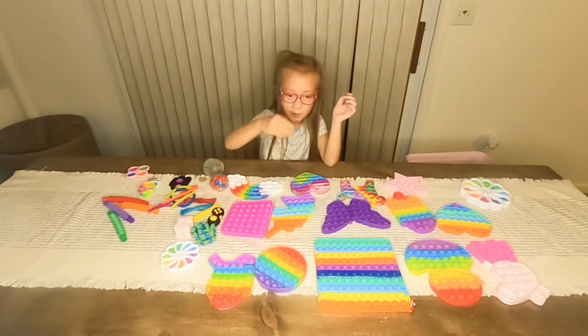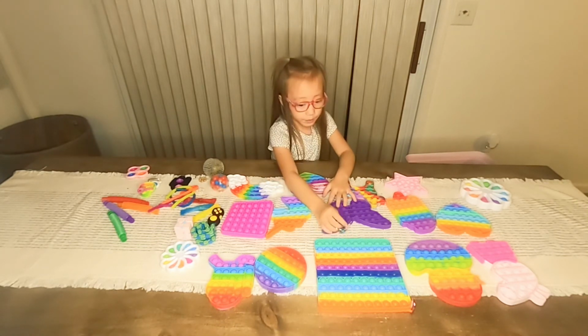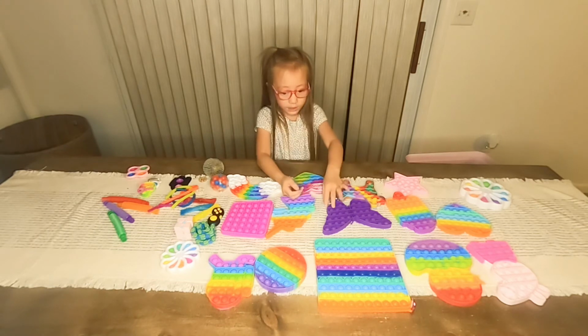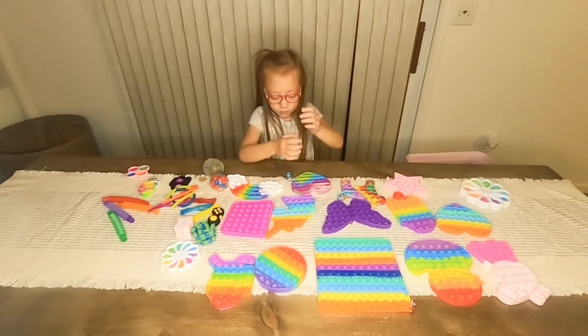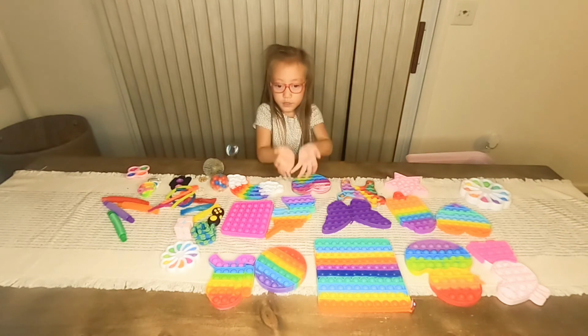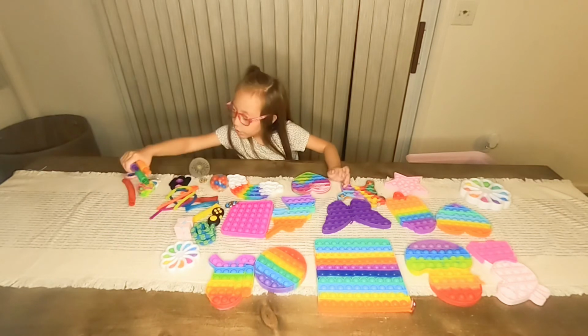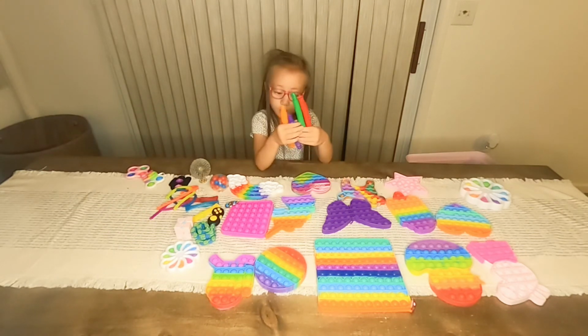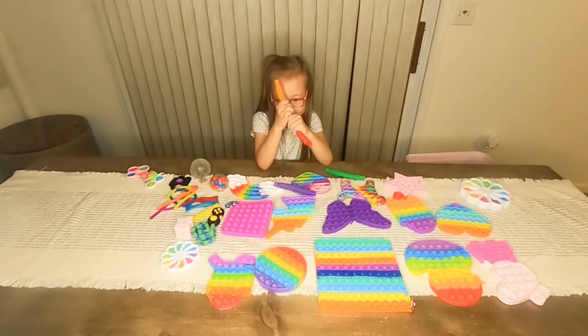Next, I have this bike chain. My chain's really bouncy. Well, I think I already showed you him, but I should put him away then. I don't know if I showed you him because I don't remember. Next, I should show you pop tubes. I'm not gonna pop them because they're really loud. Then you can connect them like this.